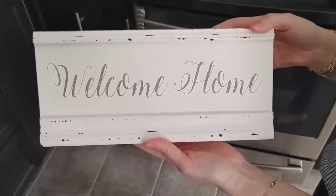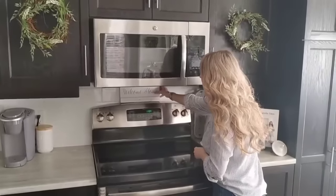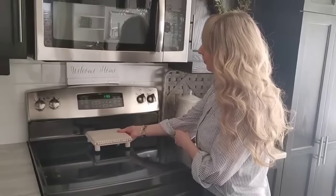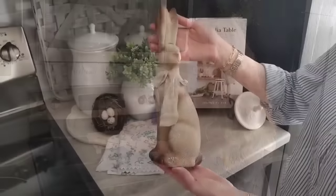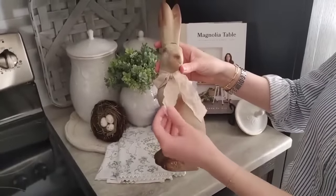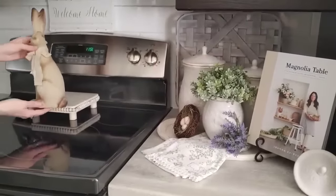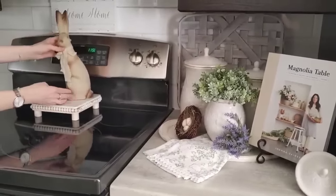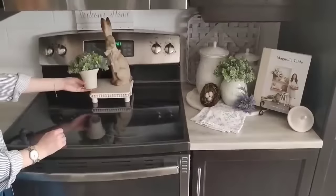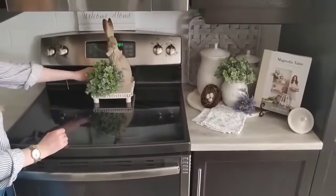I have this welcome home sign. It's kind of chippy and distressed. I thought I would just add it above the stove just for another layer. And then on the stove top, to keep it really simple for when we cook, I added this riser and I had this stunning bunny. I love that it kind of looks weathered and old. I think it's so beautiful. So I thought I would add that to my little riser. That way it's really easy to move when we do want to cook. And then just for a pop of greenery, I'm going to add in this little plant from Michael's.